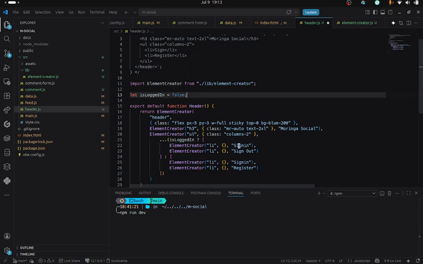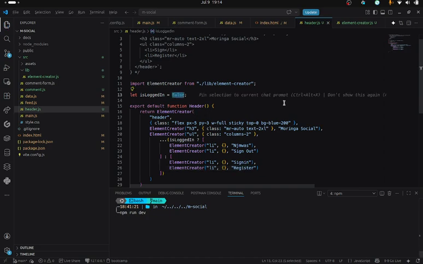Here we can maybe place the username, like maybe if the person logged in is NJMOS, we can change this. So having a template like this gives you the flexibility of having an if-else statement to check if this condition is correct, then do this. If it's not, do the other thing. So in this case, if the user is logged in, we'll display the username and the sign out button. Else, we'll display the sign in.